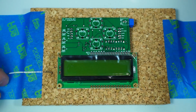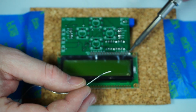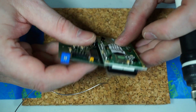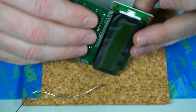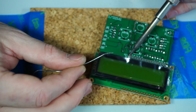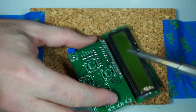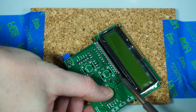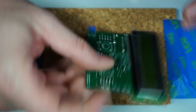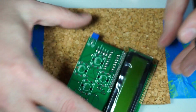And what we'll do is we'll just set this down like this. Get one of those pins. Oh, my hand is making it focus weird. All right. Again, another good chance to straighten things out before it gets too out of hand. Just solder 2 sides. Got a little bit of a bend to it, so I'm going to heat this up and give it a little bit of torque. And there we go. All right, so now it's perfect.